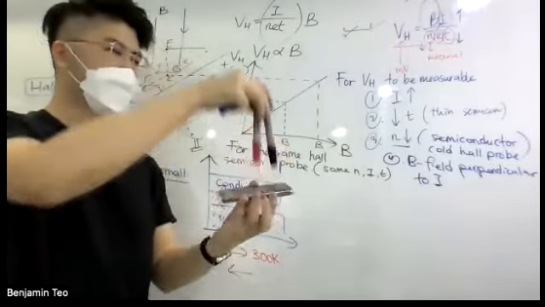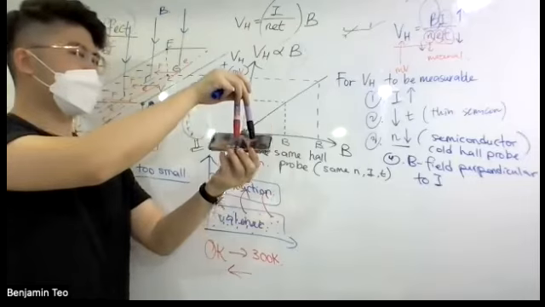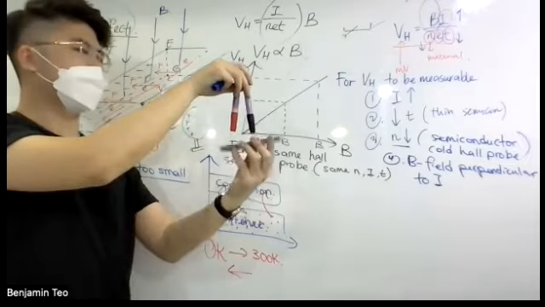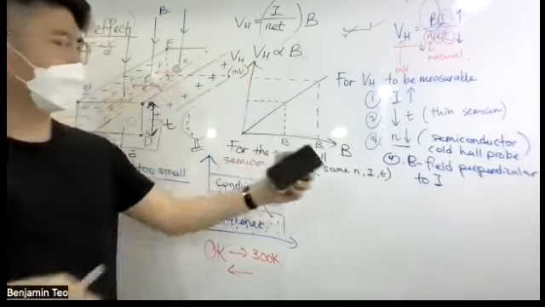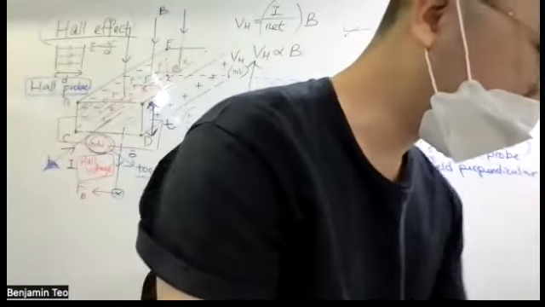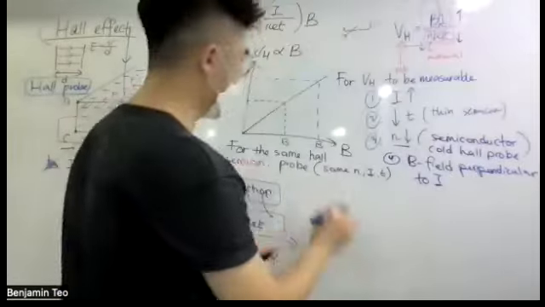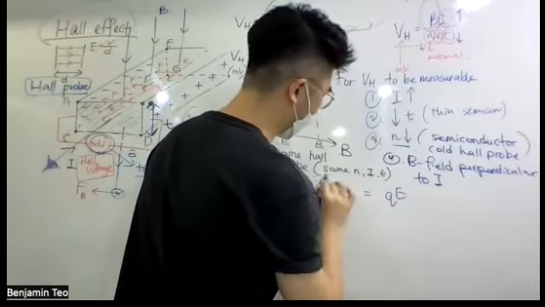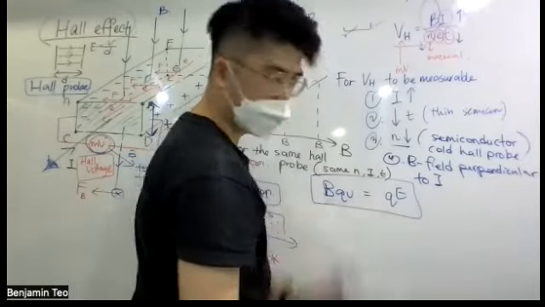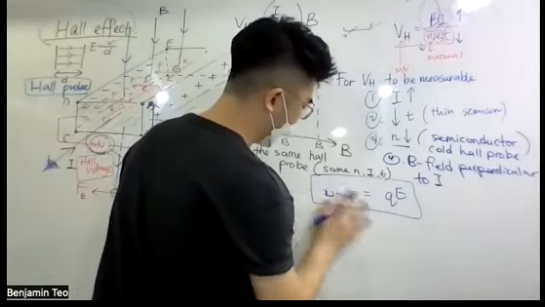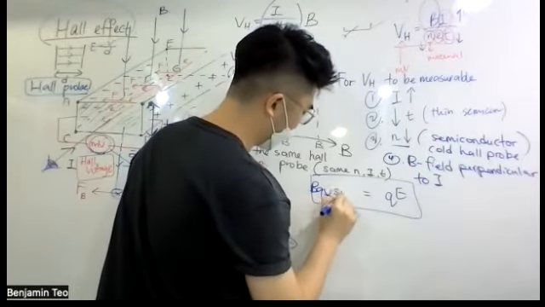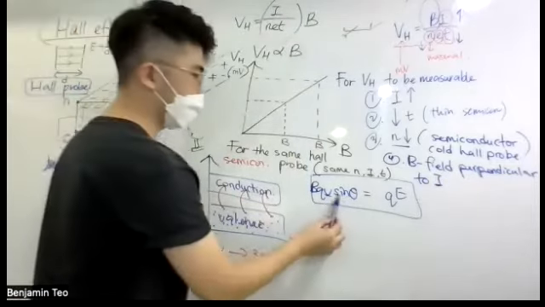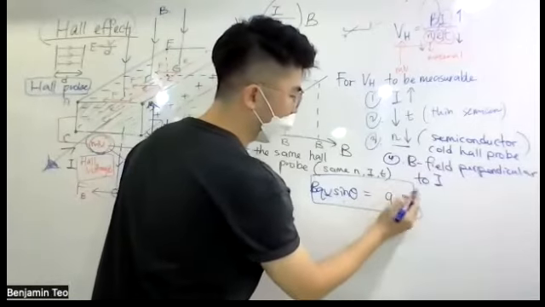this is the Hall probe. If I twist it like this, making an angle, if it's not perpendicular, that means you have theta. You will have sine theta. What happens to the sine theta? Just now we wrote BQV equals QE. That is our equation, right? The magnetic force equals the electric force. If you have a sine theta here, BQV sine theta, this sine theta will make this smaller, and this E, you get V over D.